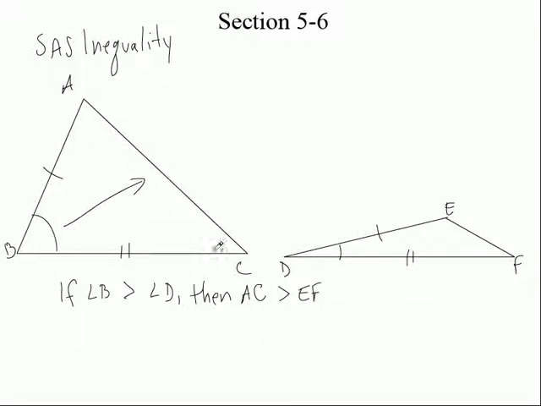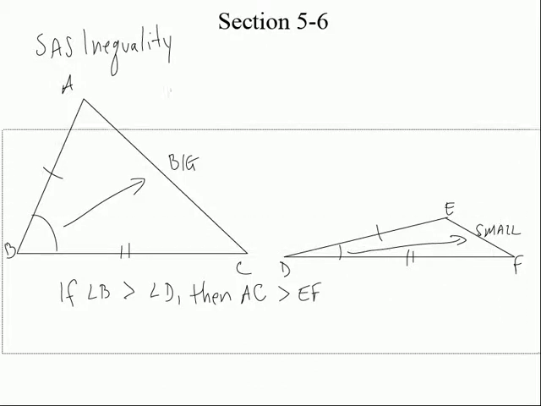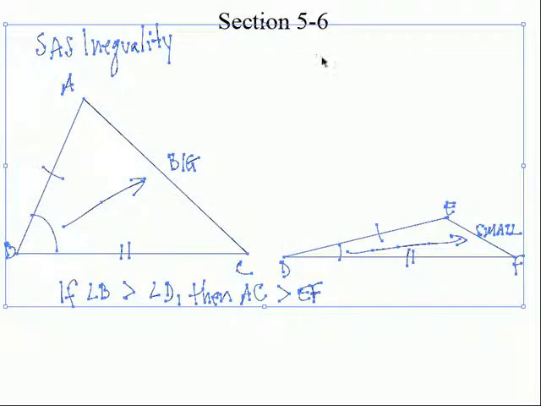So what do we say? AC must be greater than the side opposite the smaller angle. So this is the big side, and this is the smaller side. You get it? All right. So what do I start off with? Two pairs of equal sides and an unequal angle in between them. That means the side opposite the big angle is bigger than the side opposite the little angle. You see the difference between the two? Because now I'm looking at the angles. If I've got a big angle here and a little angle here, the side opposite has got to be bigger than this. All right, enough of that. Let's do an example, and we should be good after we do the example.